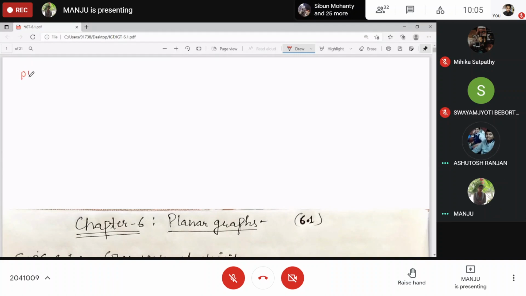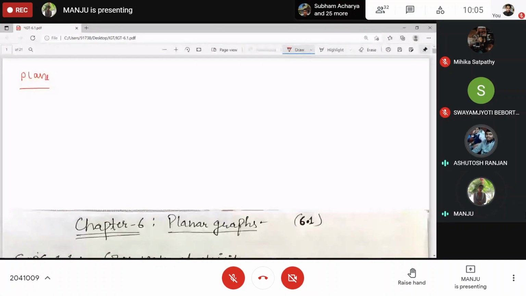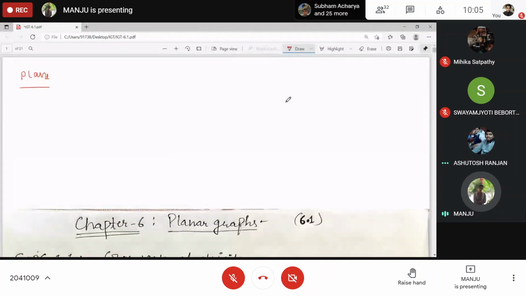Ma'am, I have a doubt from chapter 5, to find the chromatic number of a complex graph using the subgraph method. Can you explain it? By the edge contraction method or what? No, ma'am, by that relation, that chromatic number is less than or equal to proper coloring. Chromatic number. Okay, I thought chromatic polynomial.